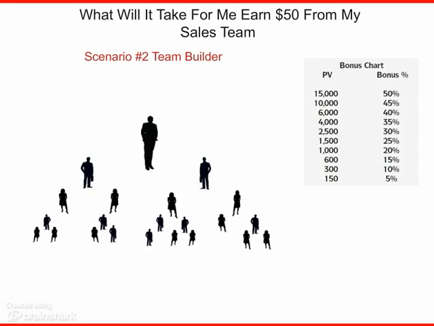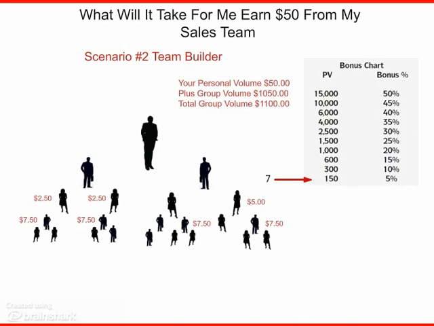Okay, so now we've covered the super recruiter scenario. Scenario number 2 is what I will call a team builder. This is someone who's maximizing the compensation structure. In order for you to build a secure business, it's important that you help your team duplicate what you've done. You support them, you help them, you teach them. And so scenario number 2 is what I call a team builder. This is someone who's really into supporting their team.